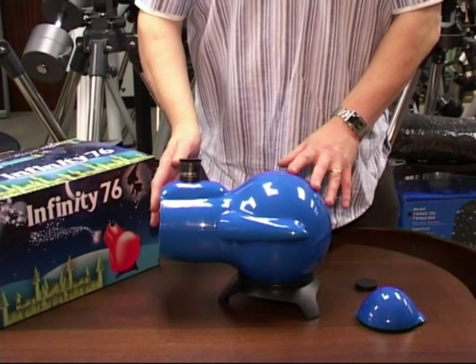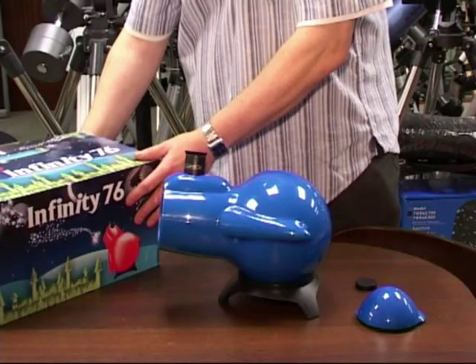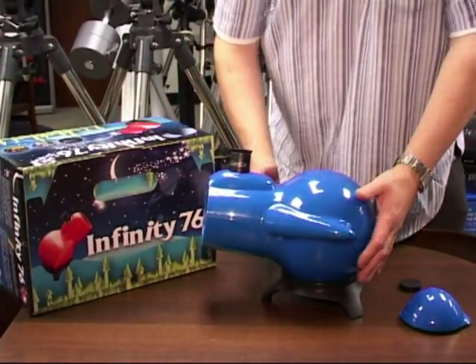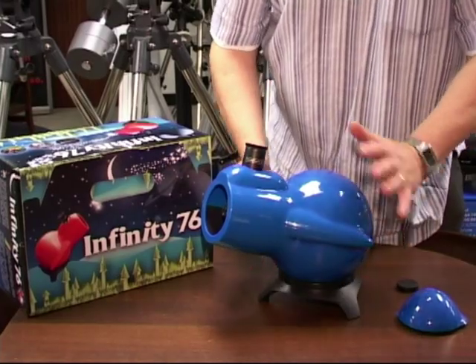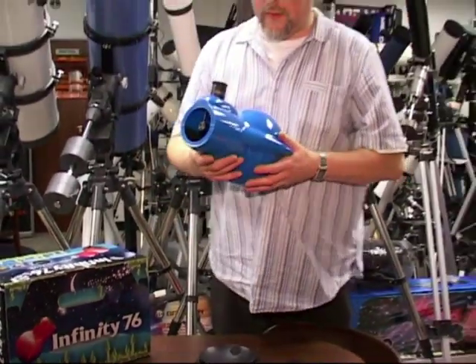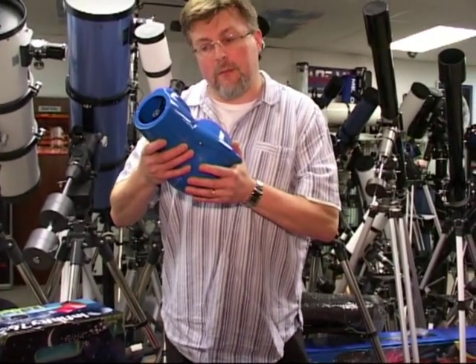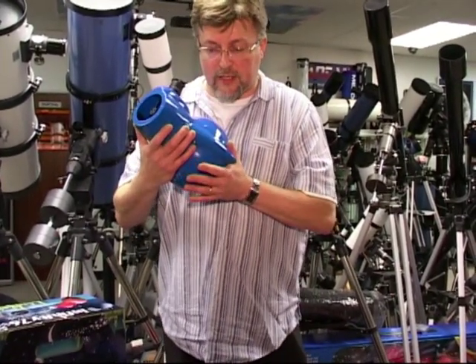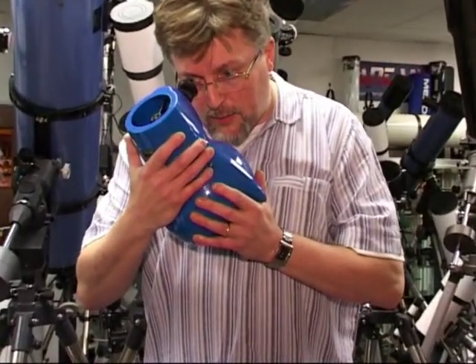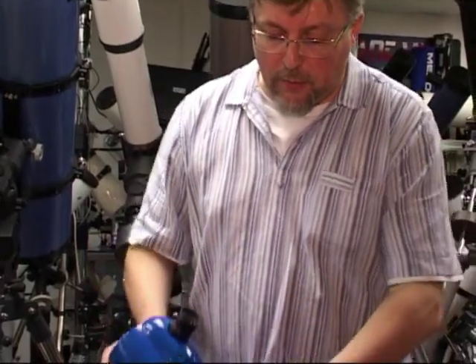It's been mainly designed to do astronomy, as the box art of the night sky suggests. Super easy to use on the night sky as well, and it hasn't necessarily got to be used on the base. You can actually pick the telescope up and use it close up to the face simply by holding it, possibly in a sitting position as well. It's a super easy to use telescope, great fun and very simple.